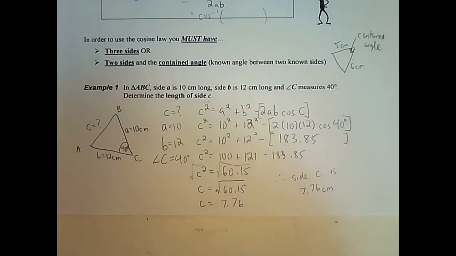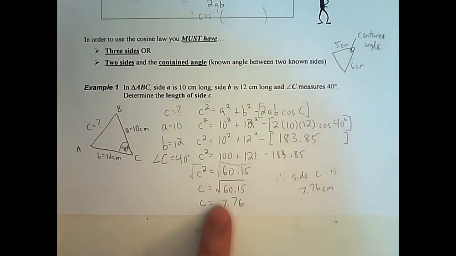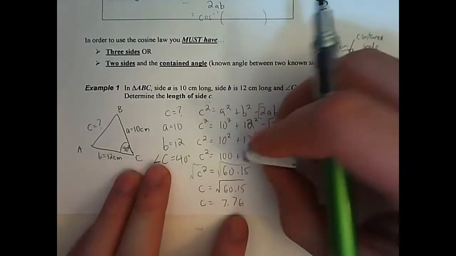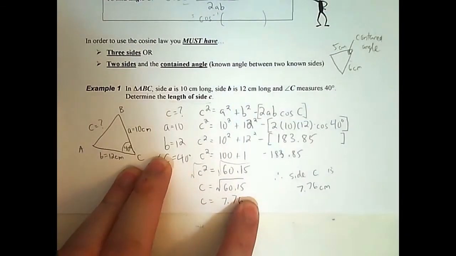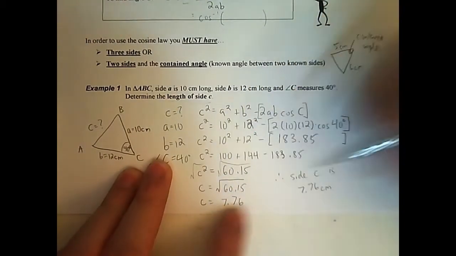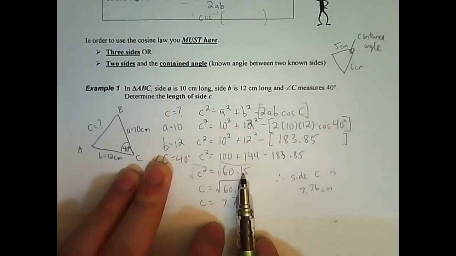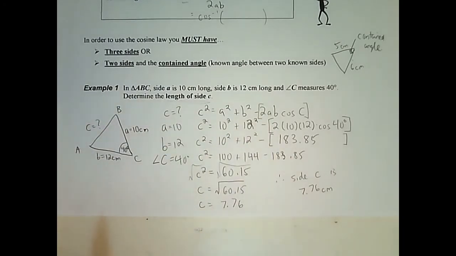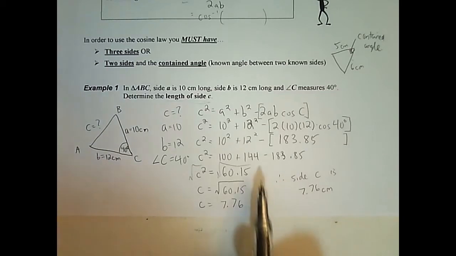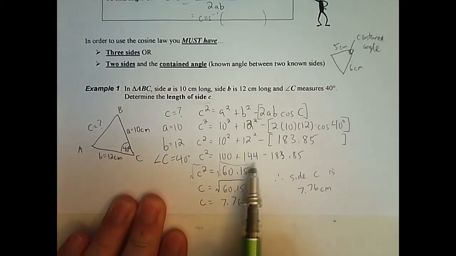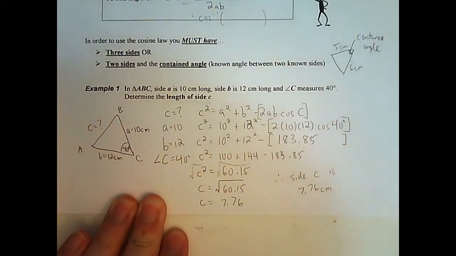Sorry, just noticed an error, but it actually doesn't affect our answer because the answer that we had is actually correct. This 7.76. So I did this 12 squared. This shouldn't be 121. That's 11 squared. This should be 144. But if I add these together and subtract it, I still get the 60.15. So I apologize for that. If people were yelling at the computer, how did you get 121? I just kind of did it quick when I didn't look at my sheet. But this should be 144. But again, it doesn't matter because these are all the right answers. I just made a small error there. So sorry to confuse you there.